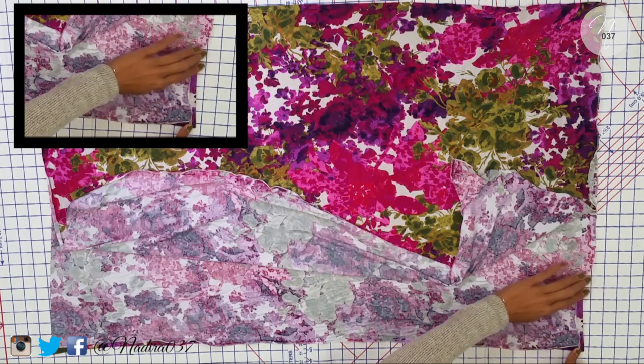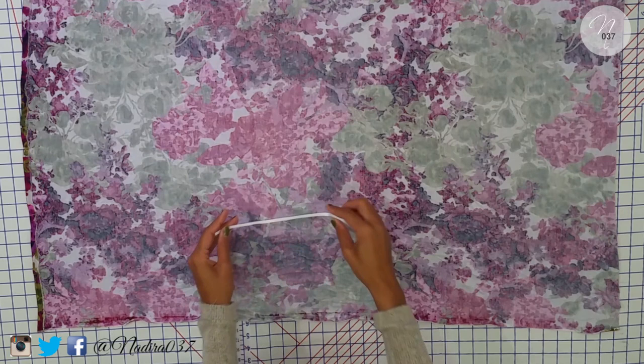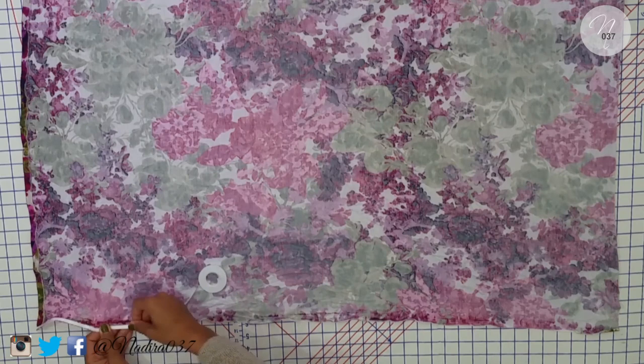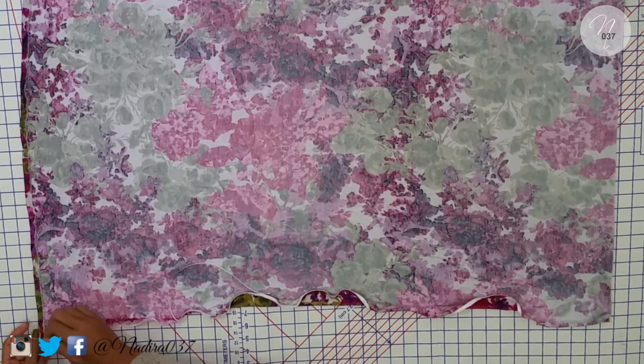If you don't have a serger, you can just fold your fabric over once and then fold it over again and topstitch it down — that will work as well. Alright you guys, this is Wonder Tape. I'm going to be using a lot of this in this tutorial. I like to use it whenever I'm working with stretch or knit fabric. All you do is place it down along the edge of your fabric — it's pretty much like double-sided tape. Then you're just going to trim it off. It's optional; I just like to use it to stabilize my fabric and make sure it's nice and neat. You'll peel it back, fold it over, and the fabric will stick nice and neat. You don't have to worry about ironing it. However, if you're not using a stretch fabric, you can just iron it over and skip the Wonder Tape altogether.